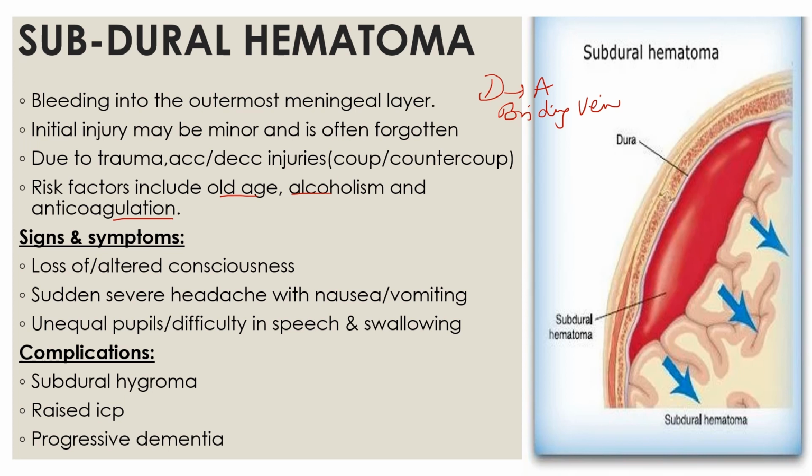If this is not treated timely, complications can develop, for example subdural hygroma, which is liquefaction of the granulation tissue, which mostly occurs in chronic subdural hematoma. This in turn leads to raised protein, which causes expansion of the mass due to water that is drawn by osmotic pressure. Now this leads to mass effect brain injuries. It can also lead to raised ICP, that is intracranial pressure, and progressive dementia.